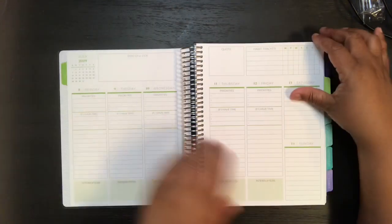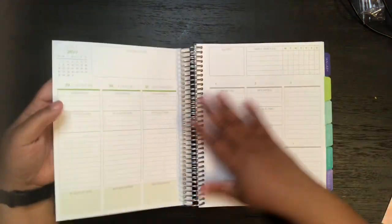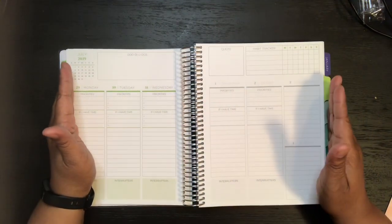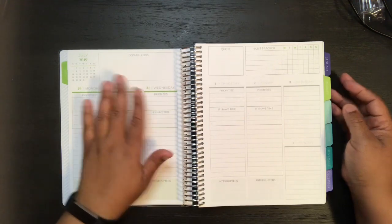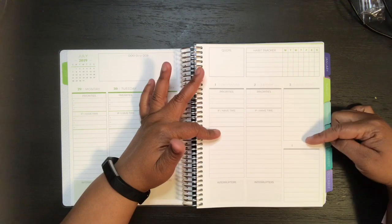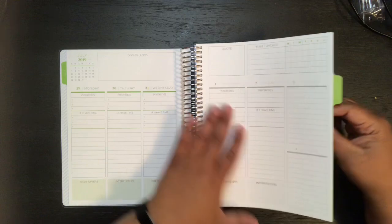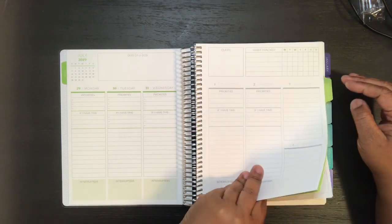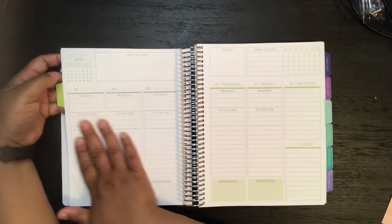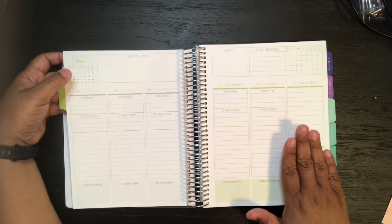So you have your weeks, and they're all the same. Again, the colors correspond with the tab. Now, when your week goes through to another month, what Plum Paper does is they gray out this week. So this week is grayed out, meaning that it's not a part of July. However, when you go into your first week in August, you're going to see the exact opposite. This is going to be grayed out because this is for the previous month, and then you'll get your color for the month that you're in.